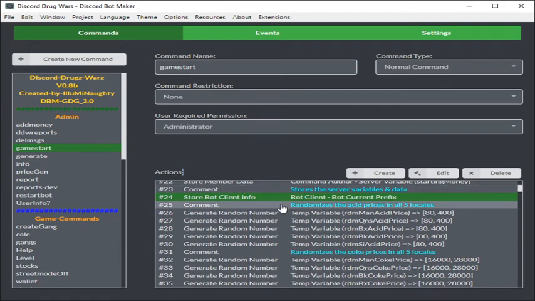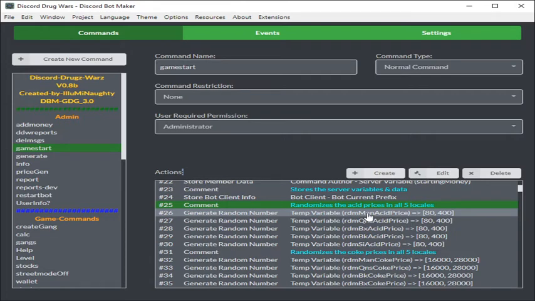So basically here, what's going on is on action 25, I'm creating temporary random values that I'm going to assign to the play areas within my game. And I'm going to show you how all this works within Discord and Discord Bot Maker. Just to run it down briefly, there are 5 playing areas within my game bot within Manhattan, and those are the 5 boroughs: Manhattan, Queens, the Bronx, Brooklyn, and Staten Island.